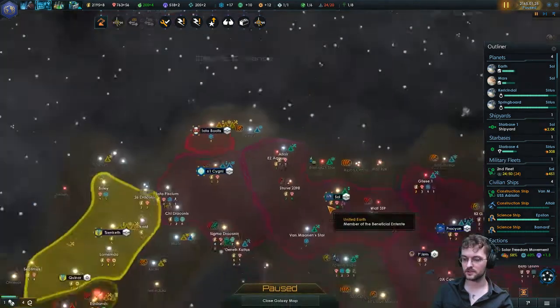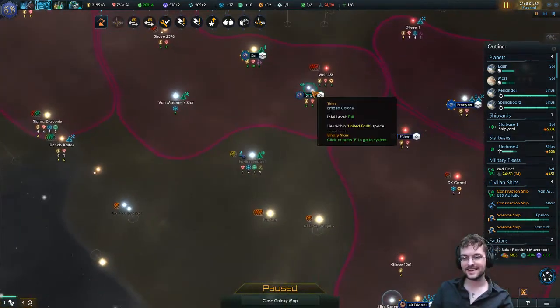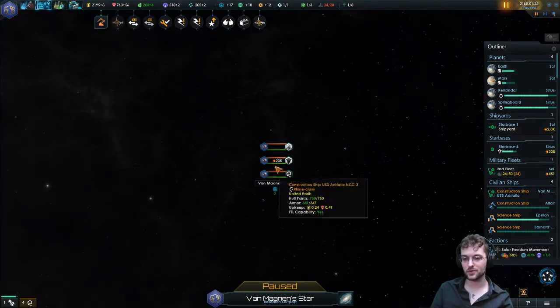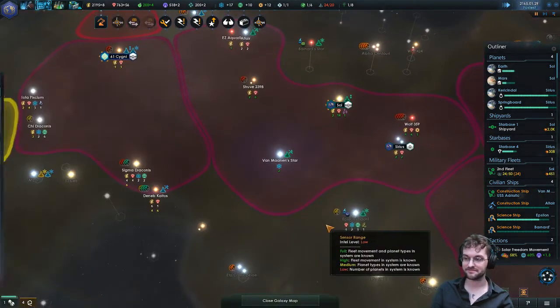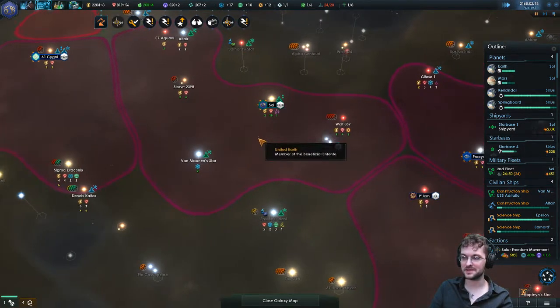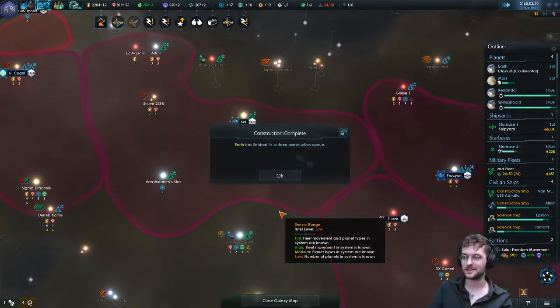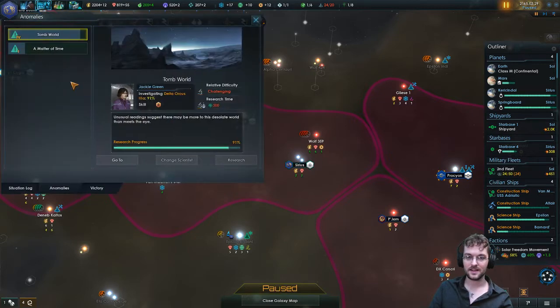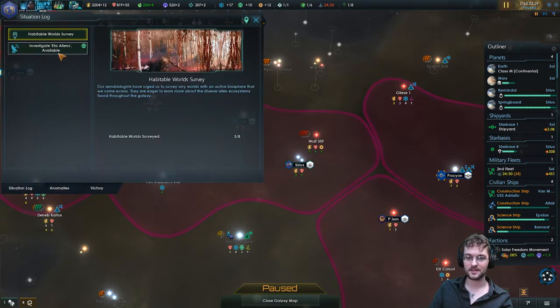Give me traffic control. I can't imagine a situation in which you wouldn't build traffic control, but, you know, far be it from me to question the design of the mod authors. Construction complete. I joke. I always call into question other people's design and my own design ideas.